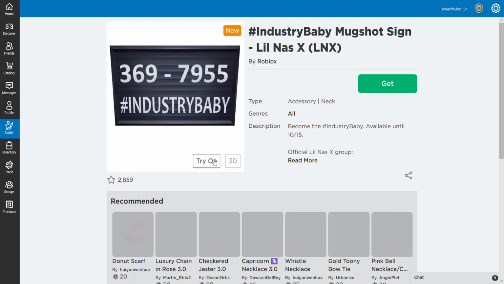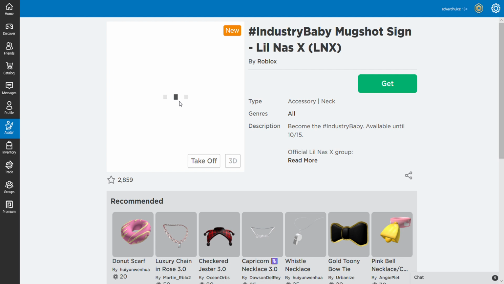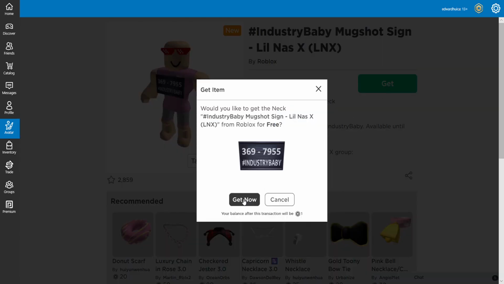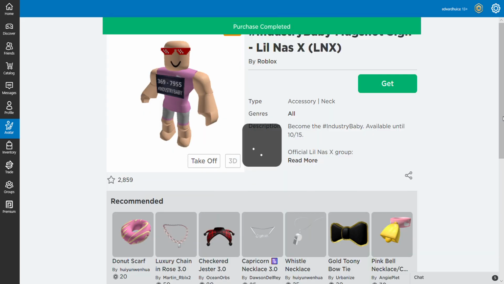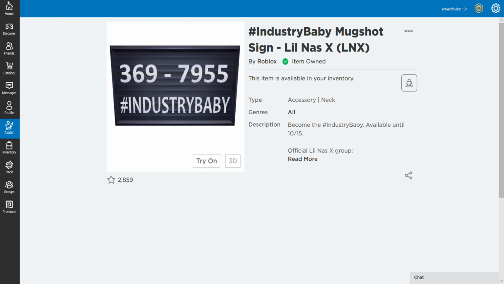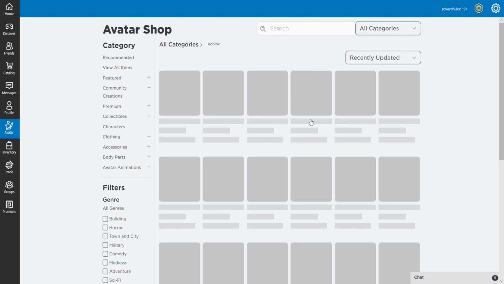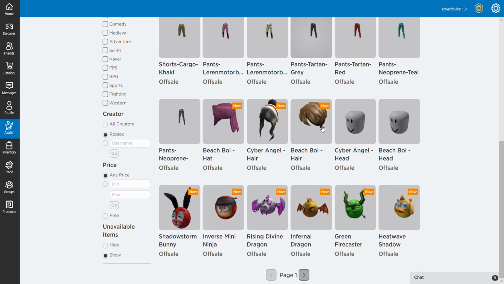Ooh, looks pretty cool. Let's try it on. Industry Baby. Let's get this, really cool. And look, you just got it for free. You're cool, right? And we can get there.